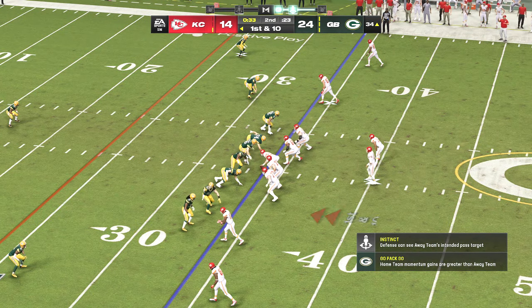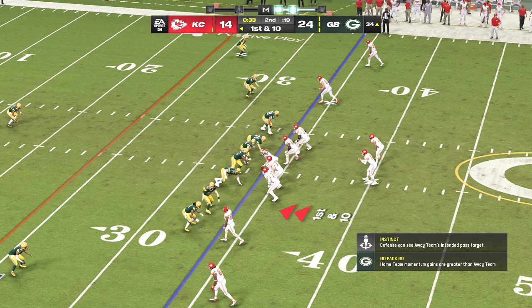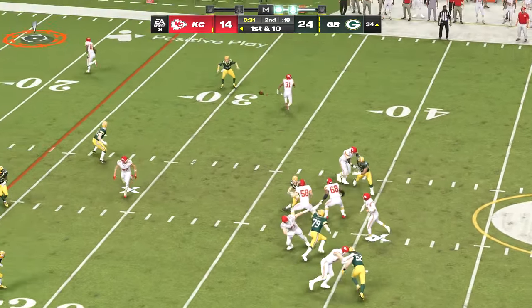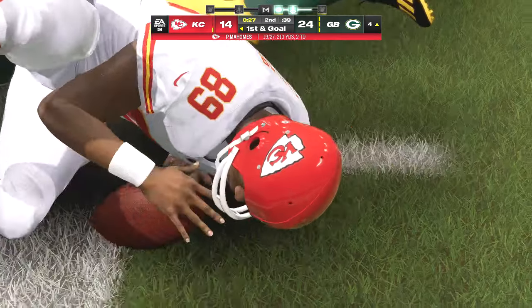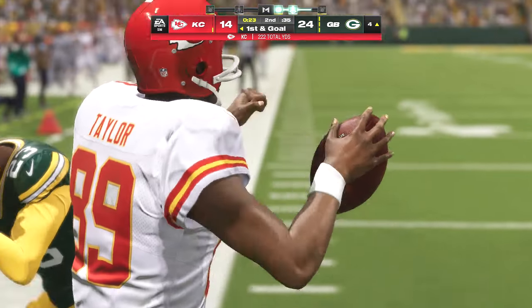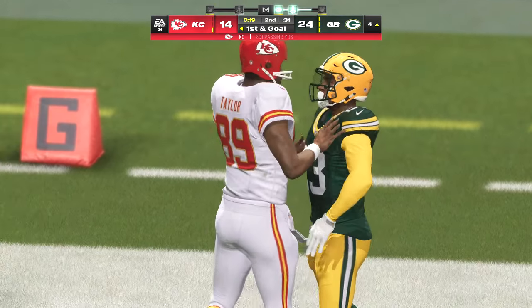First and 10 here, and you know, if they could just get 3 out of this, something about whittling it to a 1-score game at half that might provide a psychological boost. Mahomes throw caught here by Taylor. And they do get him down, but not before he's able to slip it inside the 5-yard line. That one goes for 30 yards.